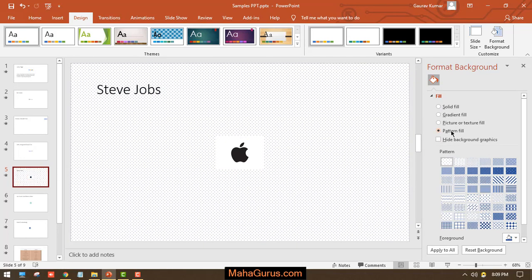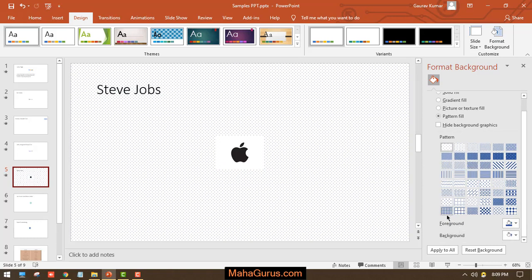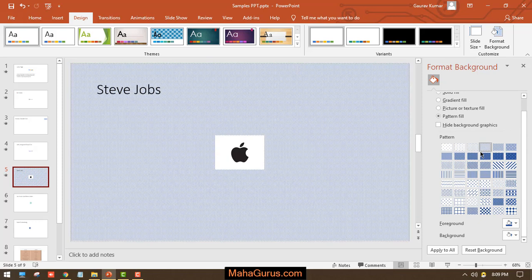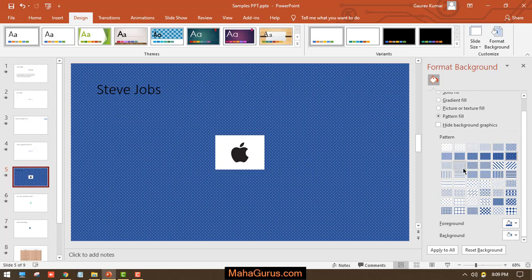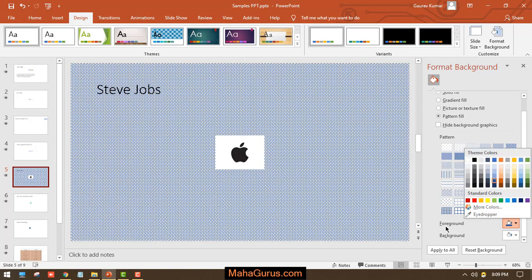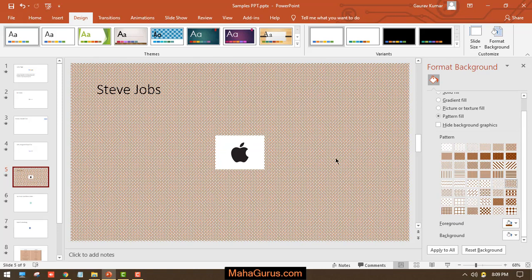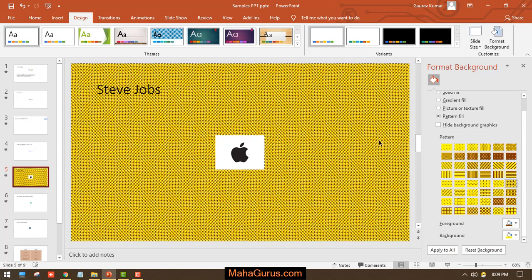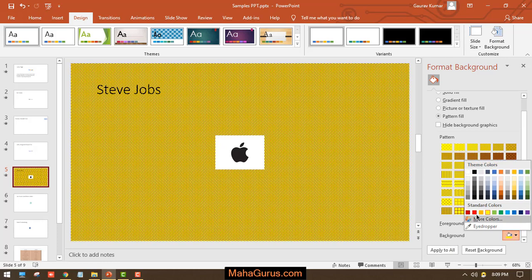And last is the Pattern Fill. If you want to add some patterns on your background, here are also some patterns which also come with Microsoft PowerPoint. Whenever you install it, you'll have it. There are lots of patterns. Now there are two things. You have the pattern color, and one is the background of that pattern. From here you can set the foreground, that is the color of your patterns, and the background is still white, so you can change the background from here, like this. So the background and the pattern, you have two things.